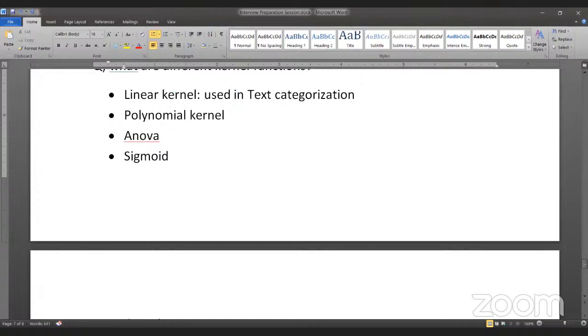Okay. Next, we have polynomial. It is popular in image processing. Then we have ANOVA. These are basically used for regression problems. Then we have sigmoid. These can be used in neural networks.